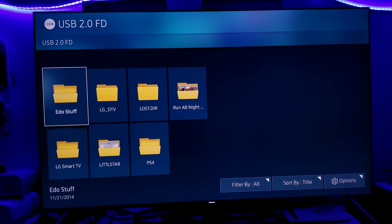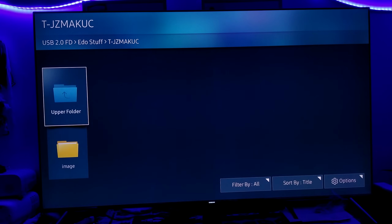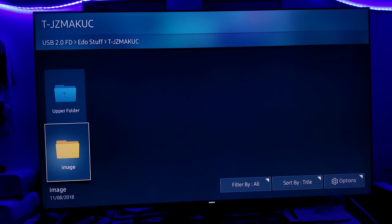Now, as you all know, I have my folder that I downloaded, that 1.2 gigabyte firmware update. I have it under this Edo stuff, so it's going to be right over here. So you click on it, and you're going to see the TJZMAKUC. That's where you're going to click on it, and that's where it's going to recognize it. You click on it, and there's the image. You click on the image, and automatically it's going to recognize it, and it's going to update it for you.